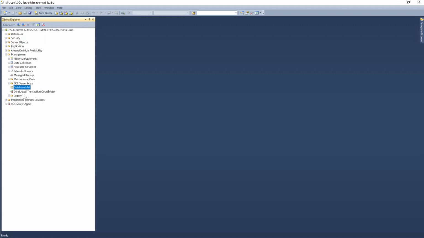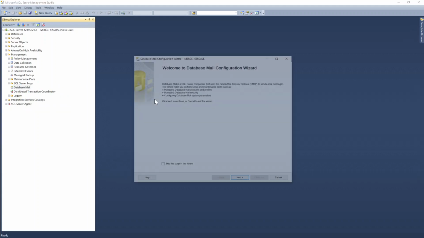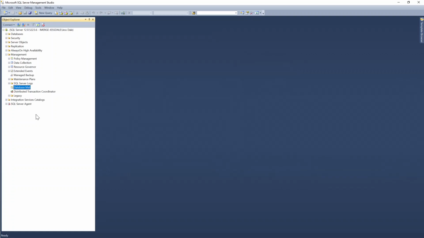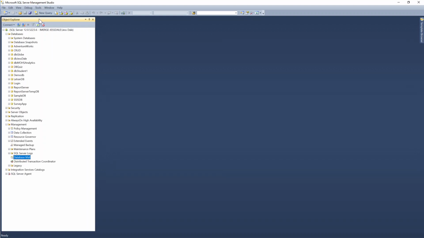Ganun. Yung mga ganong mga ayan, so para makita nyo lang, click next. Ayan, SMTP kailangan. So with this one na nakaano kasi ako local, wala akong SMTP.